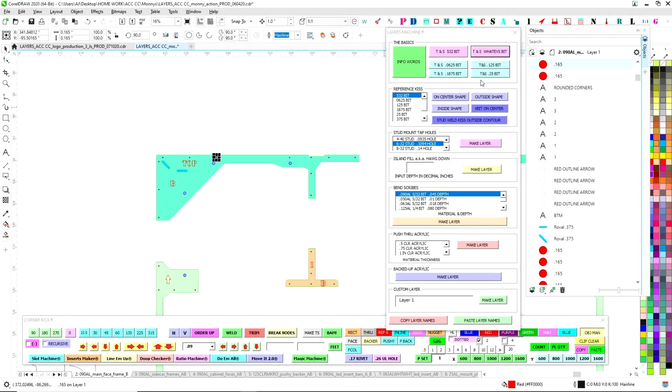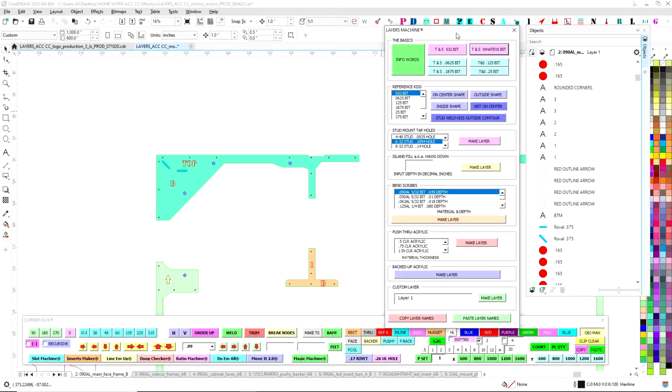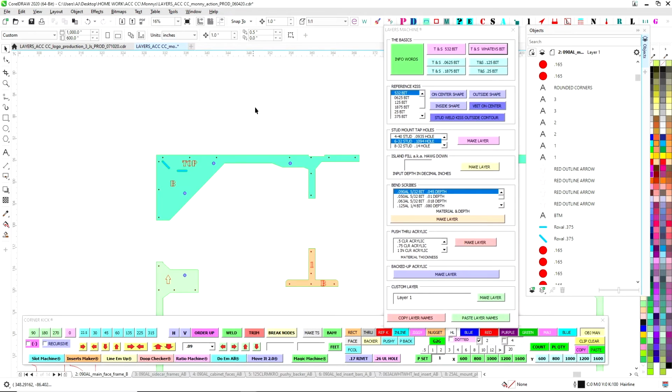So starting from the very beginning, if there are bits that I need, if I need something to be a 1/16 bit or a 3/16 bit or a 5/32 bit, which is our bread and butter for cutting 090 aluminum, I have to specify that. So again, it's about making sure there's no ambiguity. Everything's just nailed down. These holes are where I put them. I want you to use a 5/32 bit, and that's it. So I'm making the choices. I'm laying it all out for him, so that all the information is good to go when he gets there. So we're starting there.